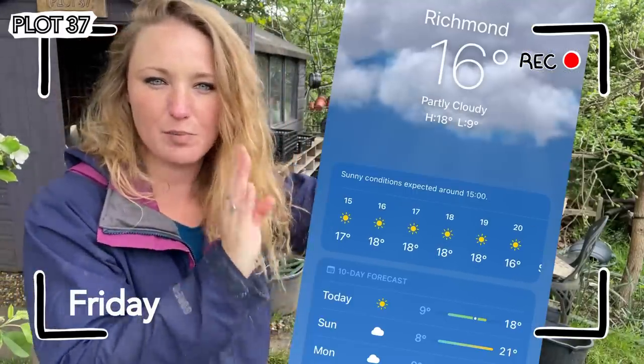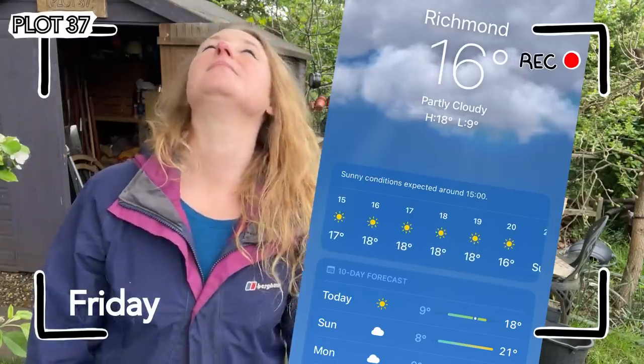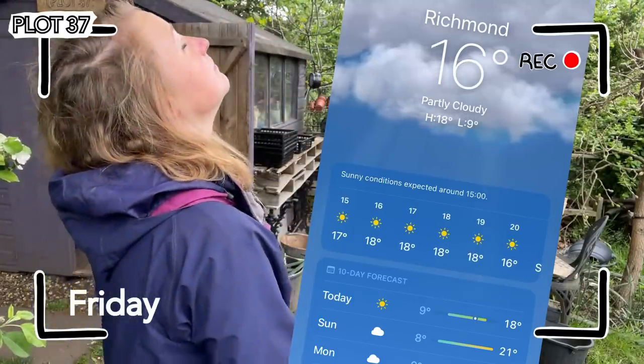Good morning. We have hung around all day because the forecast today was grey in the morning and then about 1 o'clock just full sun. In fact, I will show you what the forecast says it's supposed to be like right now, because I can tell you it's not. Grey weather is one thing, you can put up with grey weather, but when it's grey weather and you're looking at the forecast and it's meant to be perfect sunshine, it just makes it that little bit greyer. But yeah, that's when the sound issues started.